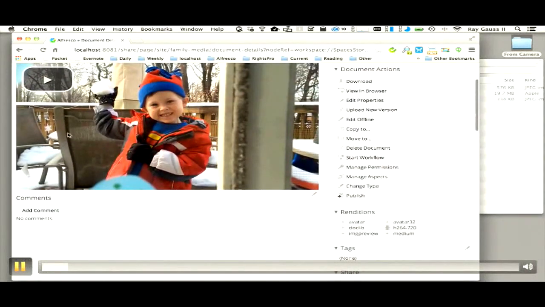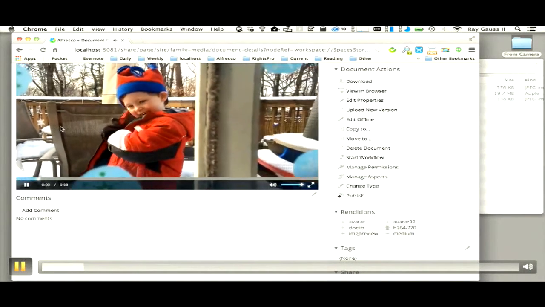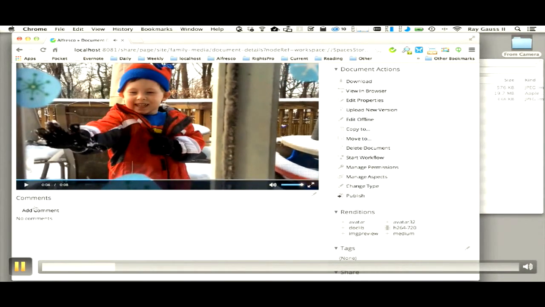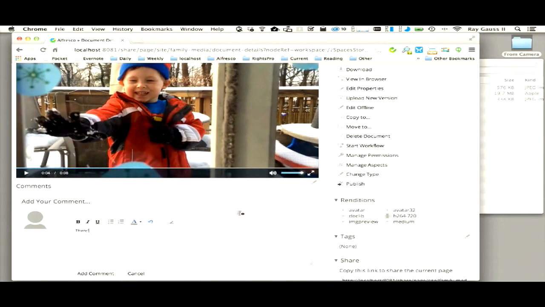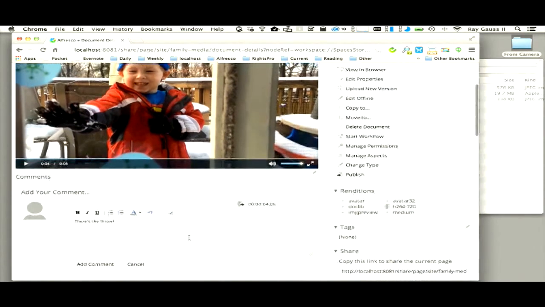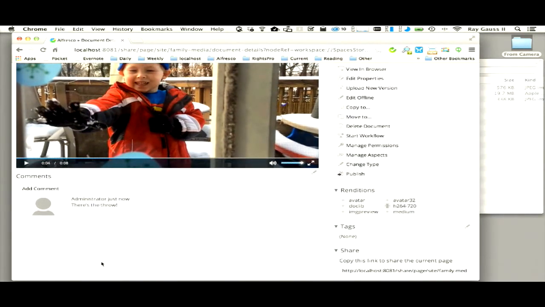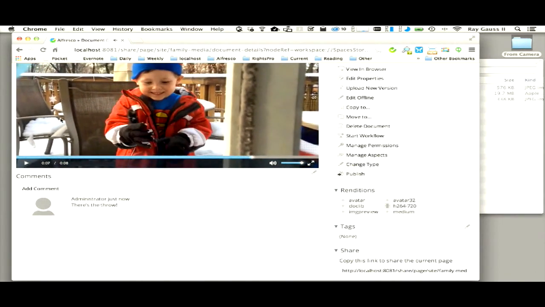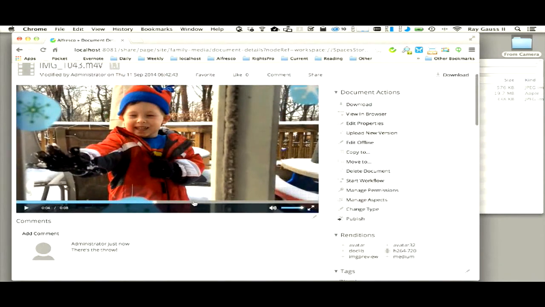We saw a little bit about this too. Obviously, we've had comments for a while, and in the case of time-based media, we have comments that might apply to just a particular point in time. So, for example, here we could pause that. We could say this is where the actual snowball throw is, and we can grab that time code. And you can see there's a range there too. By default, we're sticking in 2 seconds if you don't specify an end. And as we hover over that comment, we get the timeline. We can use that to navigate to it. Takes us right to that point in the video.